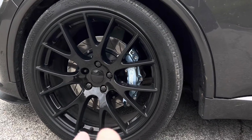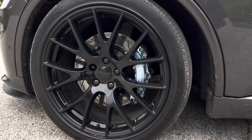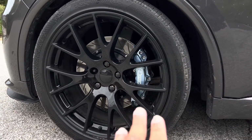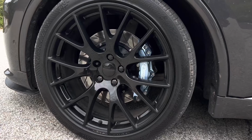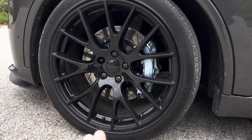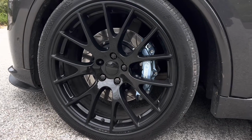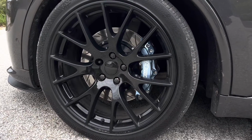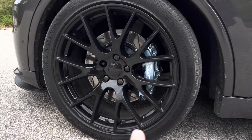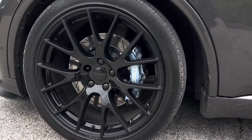And so as I was looking for a big brake system, Brembos just didn't have the complete kit that I was looking for. For example, a lot of companies had the calipers in stock, but they didn't have the complete kit, like the hoses, the brackets, and all that stuff as a complete kit. You had to purchase them separately. You had to purchase the rotor separately or the calipers separately, and so forth and so on.